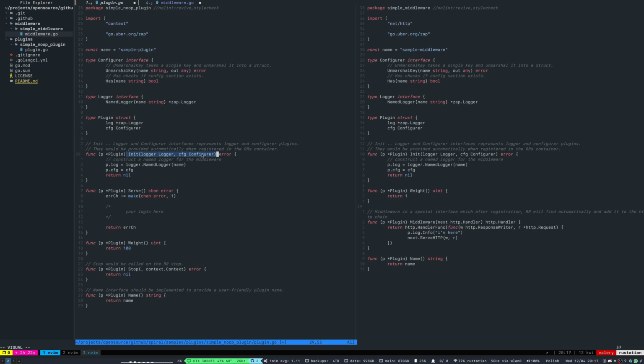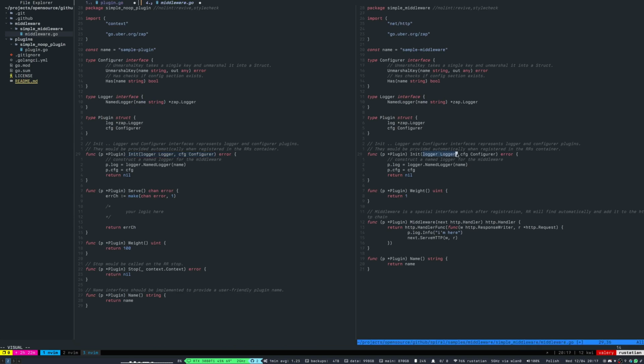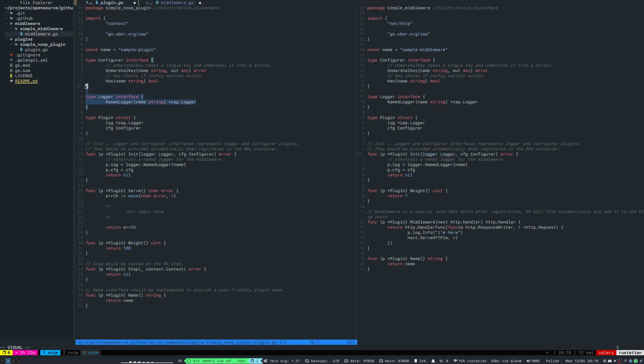Still, we have, for example, in our init function here, two interfaces, logger and configure. Previously, you had to use the same interface in both, like for example, here in this plugin and in this plugin, called simple middleware. Now, you're free to declare in place all of these interfaces. For example, if you need a logger and configure, and you know that you have plugins with these methods, you feel free to declare the interfaces in place without direct dependency on this plugin.